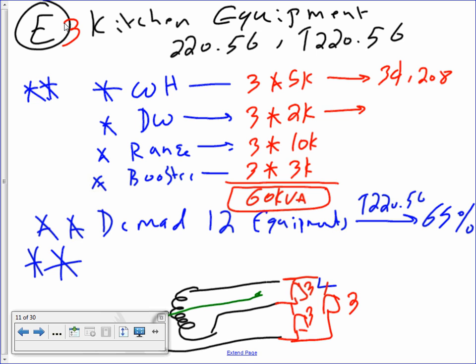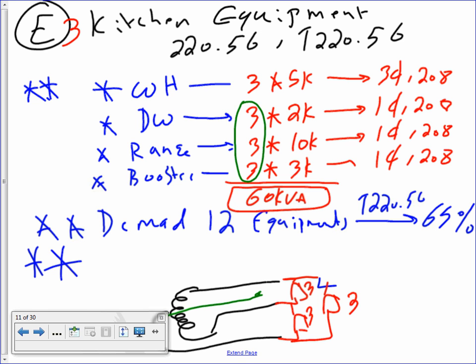So I'm just putting the phases because it helps us size the neutral. This is single phase 208. The rest of them are single phase, and all of them are 208. Can you guys see how they're running them? The range is also single phase. They're running them, guys, 1, 2, 3. They're running these loads as single phase. And the top one, the water heaters, are running as 3-phase.